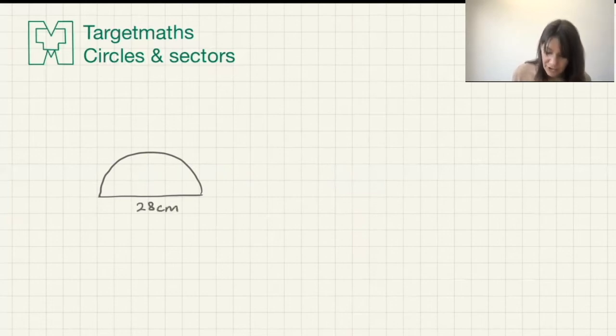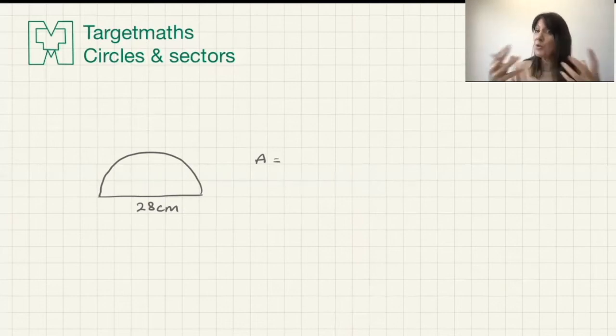Now, I want you to have a go at finding the area of that before just watching me show you, okay? So we know what we know. How do we use what we've currently got? What's our current knowledge on circles? How do we use that to solve this question, okay? So I want you to hit pause and press play once you think you've gone as far as you can with that.